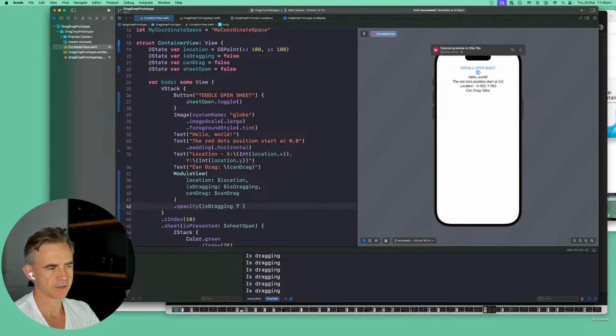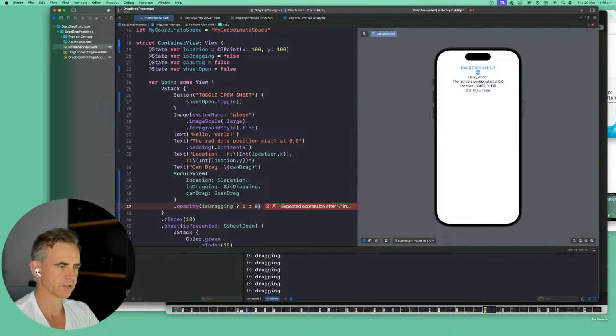We make it opacity. If it's dragging, we make it 1, otherwise make it 0.